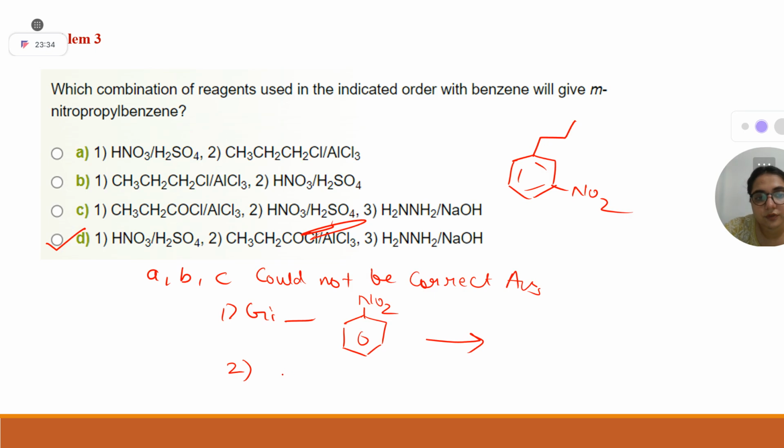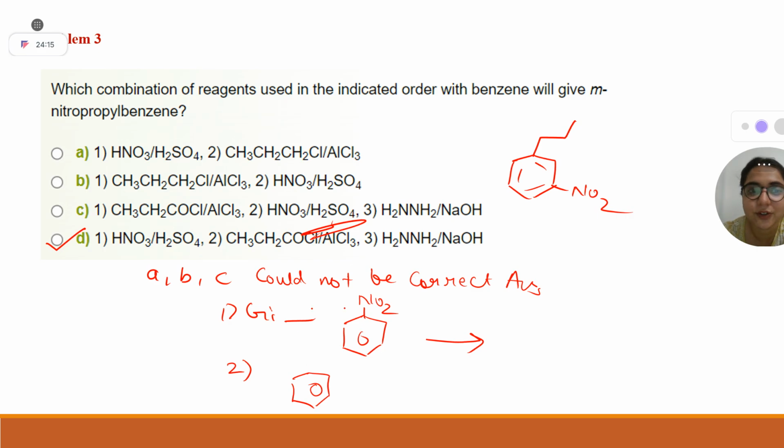Who is going to solve? Just try. Why? The answer to this question I have told you in the last class. In Friedel-Crafts alkylation, what extra reaction also takes place? Am I audible? Then the product is: the nitro group is at meta position and the alkyl group is also para-directing.